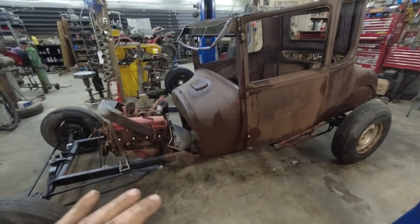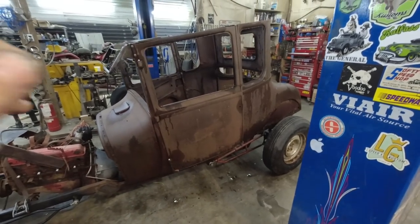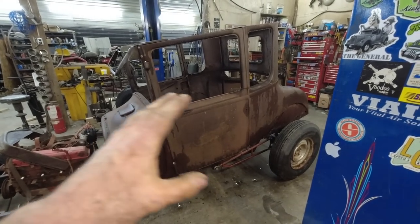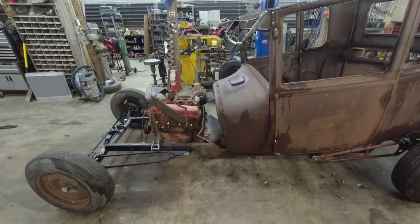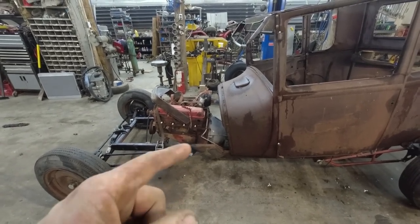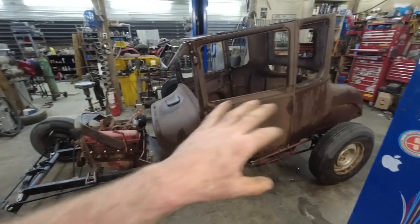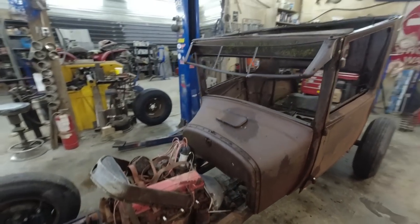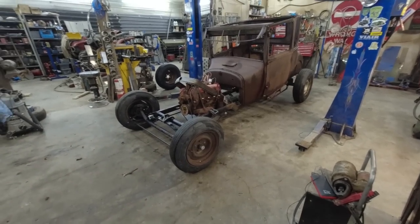And I'm going to jazz around with the frame and get the motor kind of mocked up before the weekend, because then the other body's coming. But I want this body loosely on here so I can get a feel for tucking the motor in and stuff like that. Kind of like my other T, but I don't care. This one will be a little more stretched out. Just a lot of things I don't quite dig about it. But I'd like to build it. Something to do, really, that's what it is.